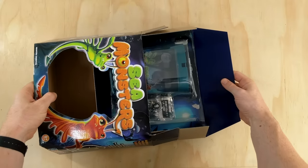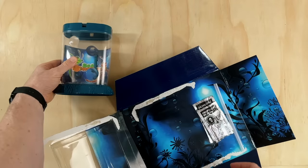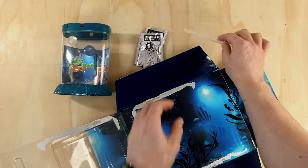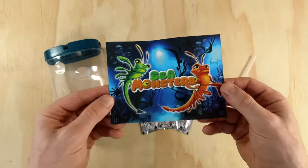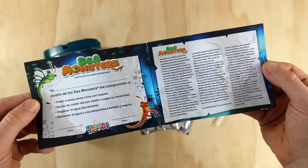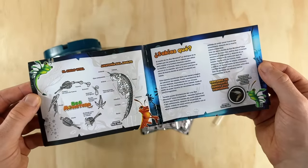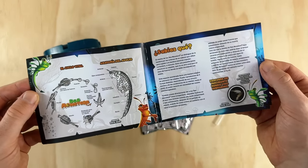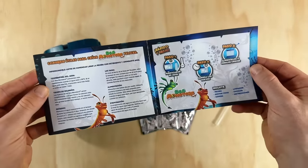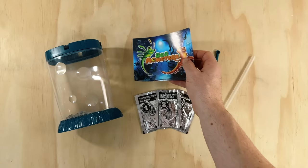All right, so after eight years of waiting, I think it's about time we finally get this box open and take a look at everything inside. The packaging in here isn't held together particularly well, which is probably why Patricio said he had so much trouble finding a set that wasn't missing any pieces. Fortunately, it looks like everything in this one is still intact. First up we have an instruction booklet. It's surprisingly comprehensive — I think they've done a really good job putting it together. There's a ton of general information about the kit in here, as well as a great overview of the biology of brine shrimp that covers everything from differentiating the sexes to explaining their different methods of reproduction. There's also some basic care tips for oxygenating the tank, feeding the Sea Monsters, and encouraging algae to grow with indirect sunlight exposure. All of which are super helpful tips.